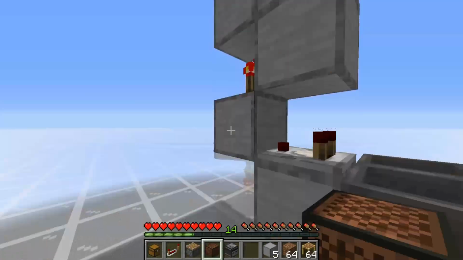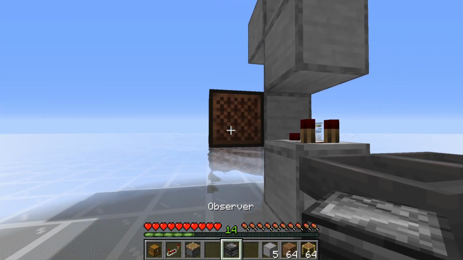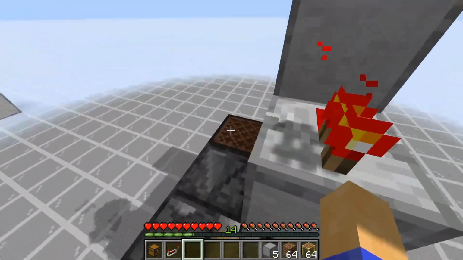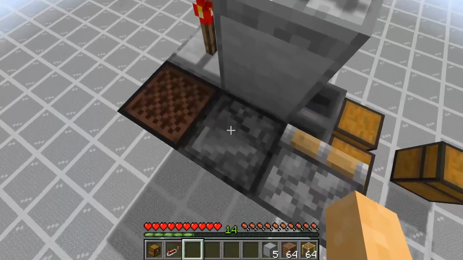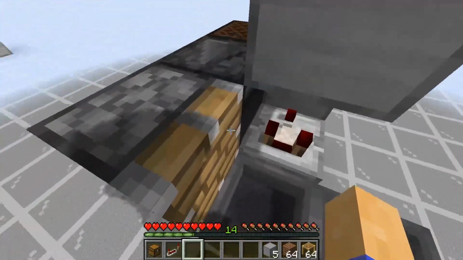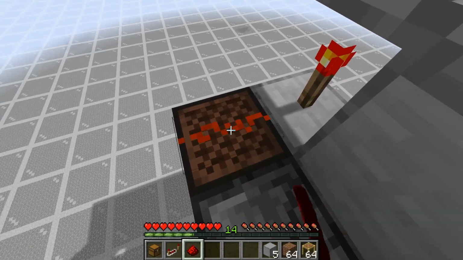It should power up. Now take your note block, your observer, and your piston, and place them like so. The note block next to this torch, the observer looking at the note block, and then the piston facing in this direction towards this hopper. And go and place one of your redstone dust on this note block just by shift clicking.